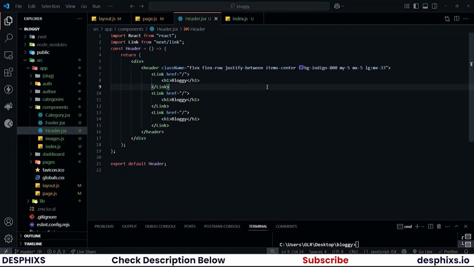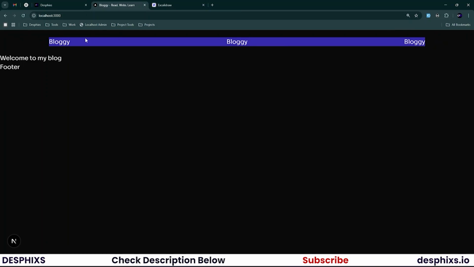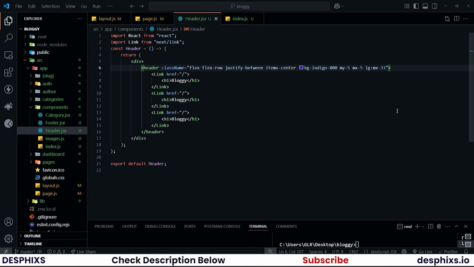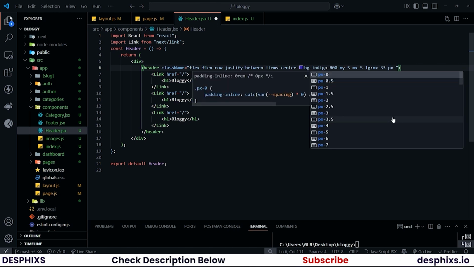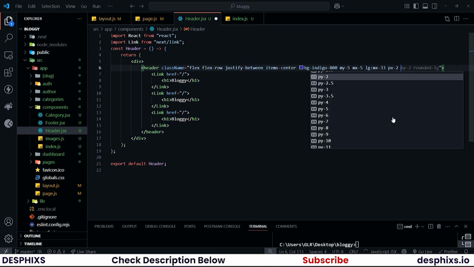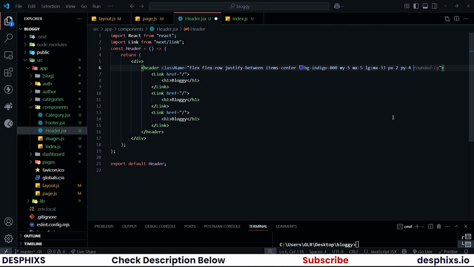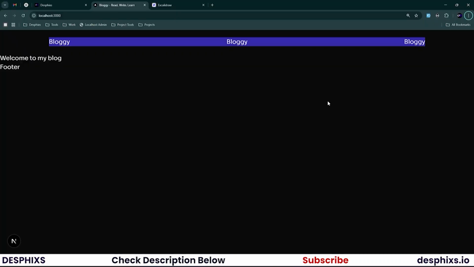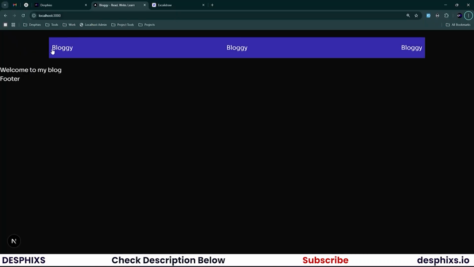Let's go ahead and add some more styles to make things look good, because it doesn't really look good right now. If you take a close look at this, we don't have any breathing space inside this header. Let's add some breathing space inside there. So to do that, all you need to say is padding on the left and right should be 2. And also padding on the top and bottom should be 4. And now when you save and look at it, you will see we have some breathing space at the top and also at the left and right.